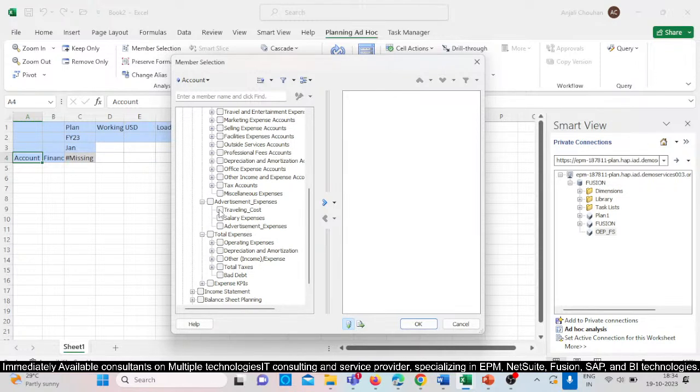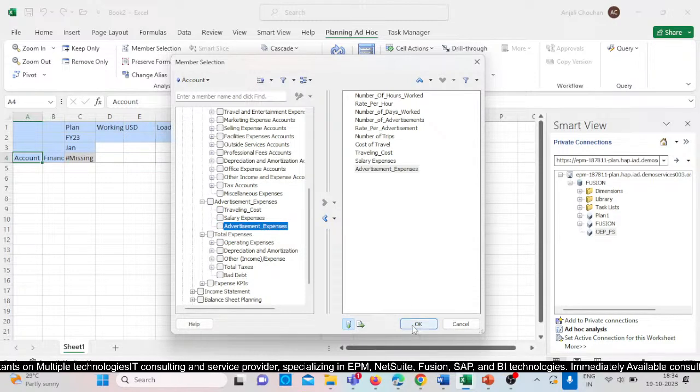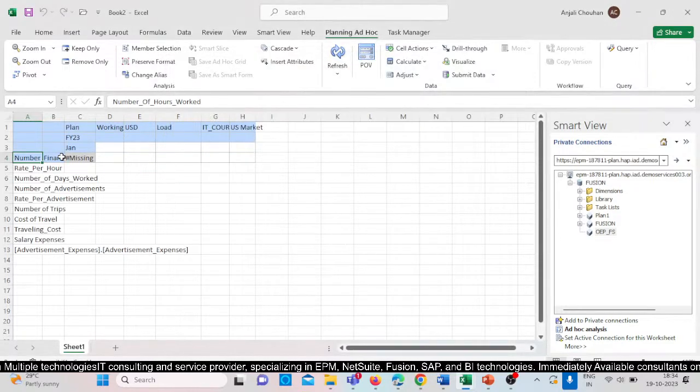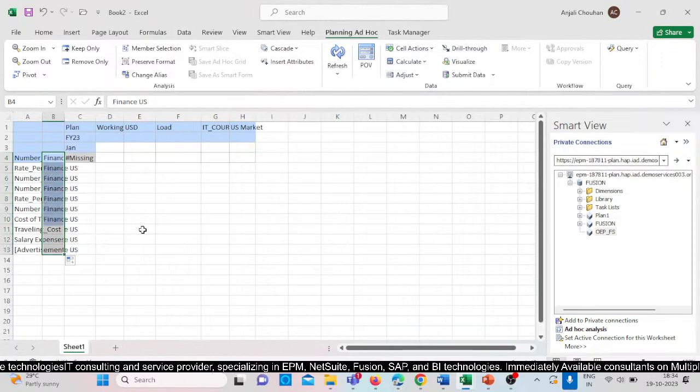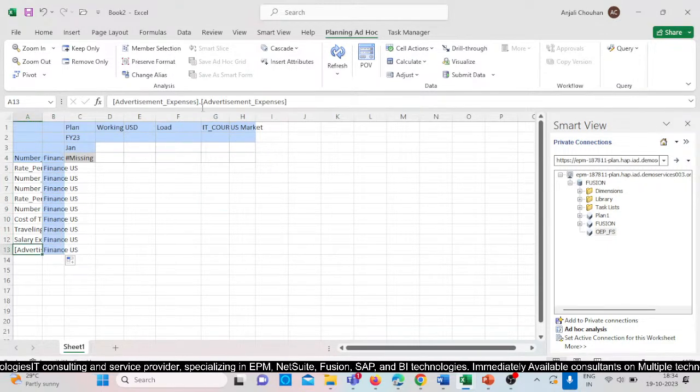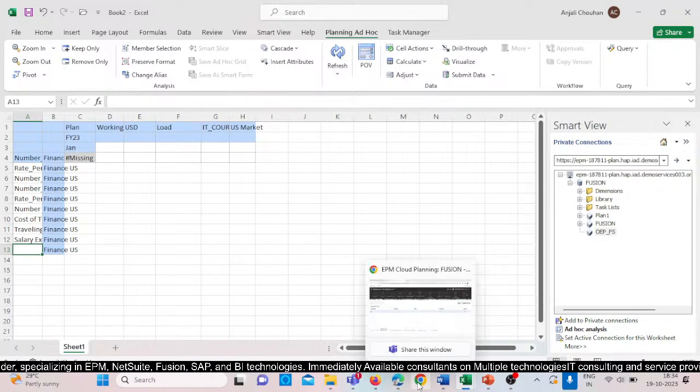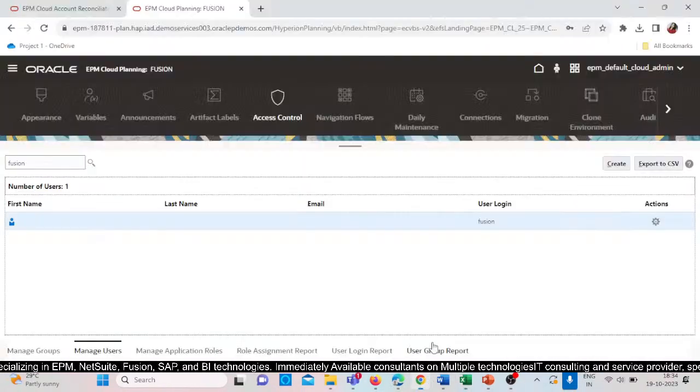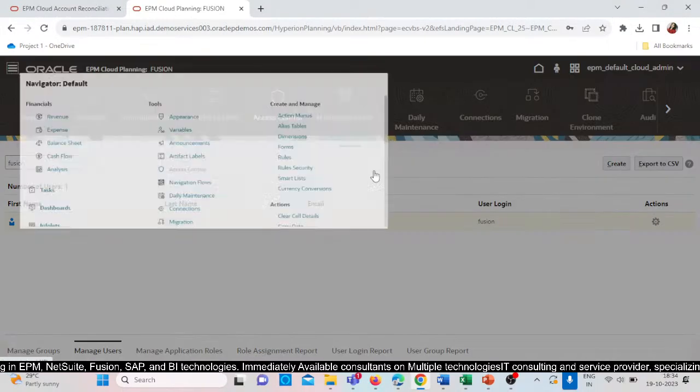Okay, somebody has changed the name of Fusion expenses to advertisement expenses. No worries. Let's take it from the application itself.